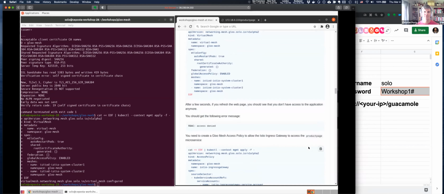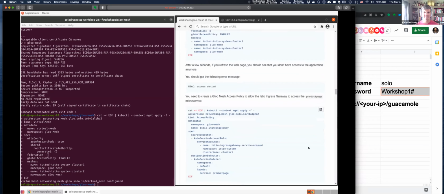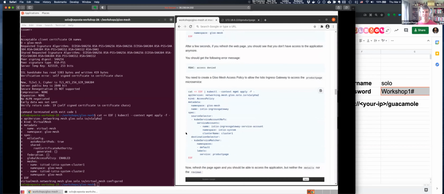All right, and so what we're going to do is we're going to use an access policy. So this is one of the APIs exposed by the management plane. And this API is built as a declarative resource. So you declare the intent of what you want the outcome to be, just like you do in Kubernetes, right? You declare your intentions for what the infrastructure should do, and then GlooMesh will go and automate this. So access policy is one of our APIs implemented as custom resources in Kubernetes.